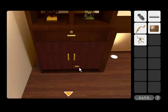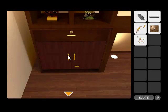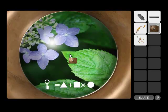Maybe I did not do it. Oh, I did not add right. I wrote an 8 like a 0. 1, 4. Okay, 2, 4, 1, 4. Okay, maybe I didn't do that again. Right. 3, 21, 2, 3, 4, 4, 1, 4. Let's look at that thing again. Inspect it. Triangle plus square, which is 71 times circle.